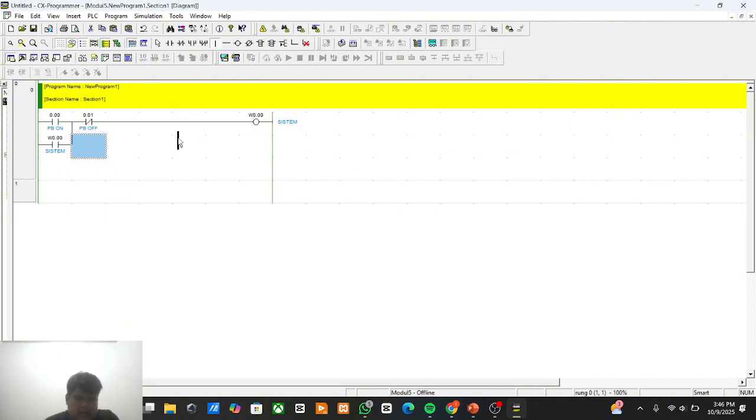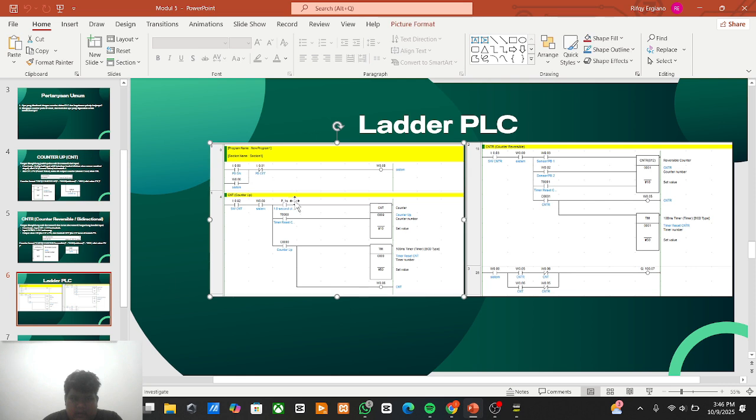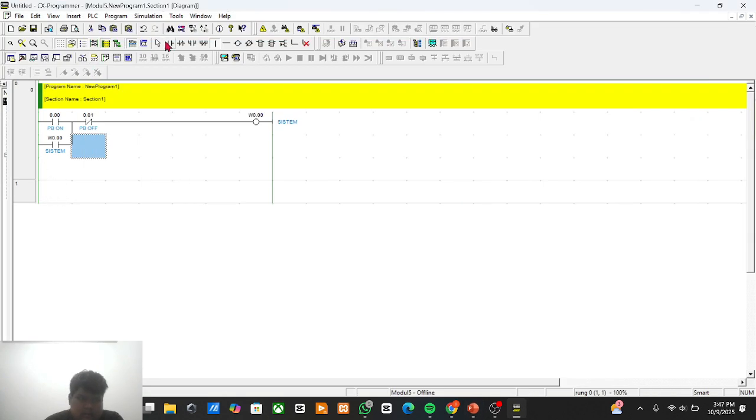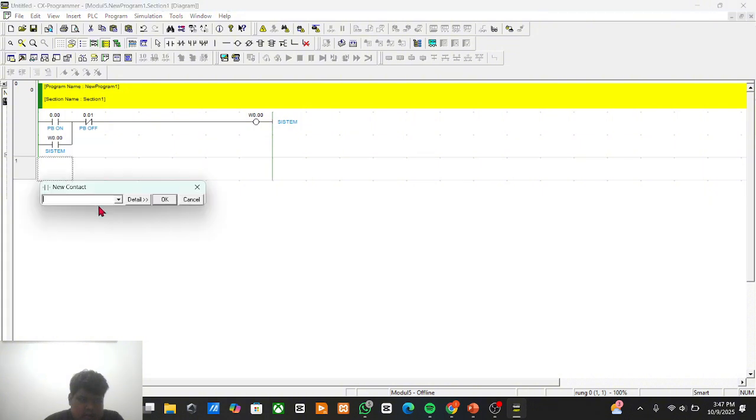Then next we add the CNT or counter up circuit. Here we add a CNT switch, and the address is 002.